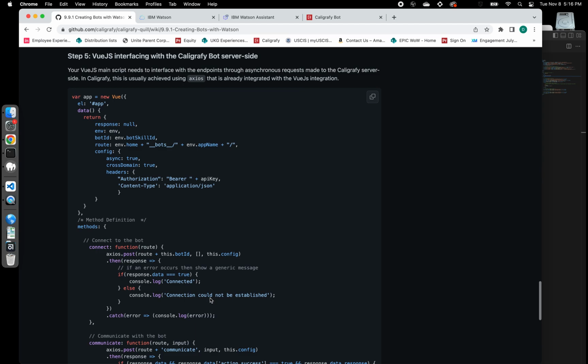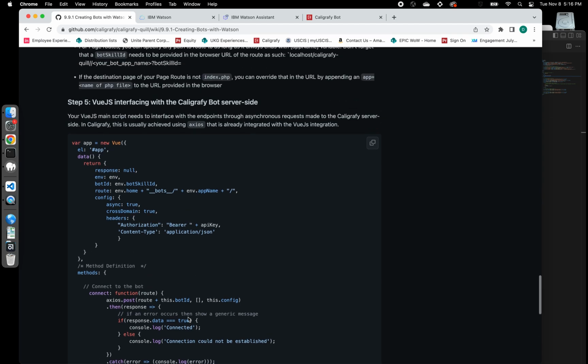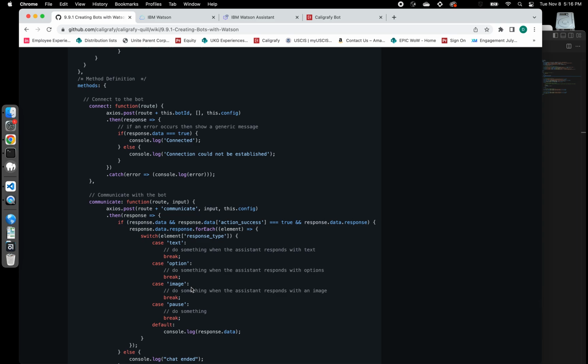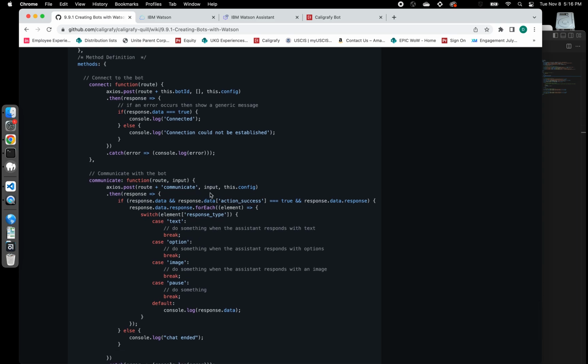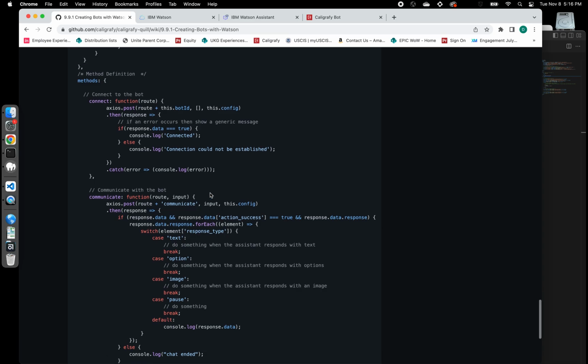You will have a skeleton code that is given to you in the documentation, so you won't start from scratch, but it helps you better understand how you could converse with the Watson bot.